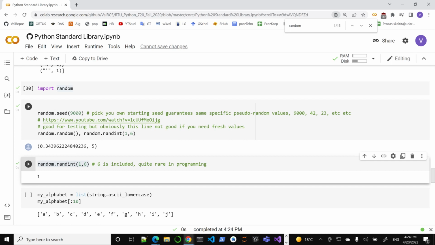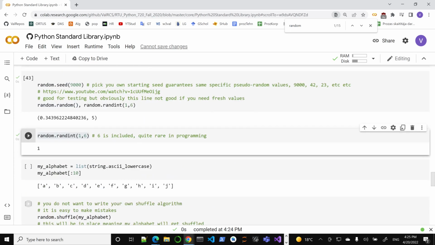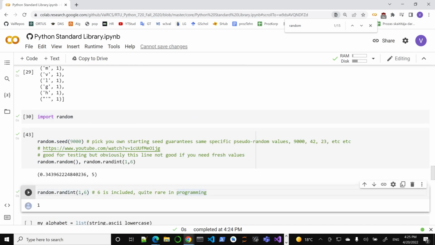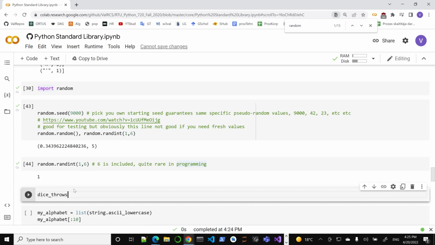But okay, enough about the seed value. Let's see how we can use this. I want to make some dice throws and get some statistics. That's what I want to do. One of my favorite exercises is getting some dice throws. So I'll throw 2 dice.